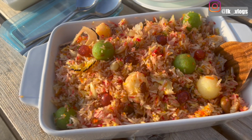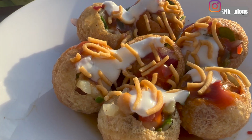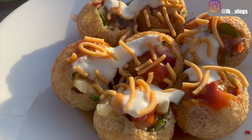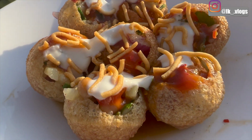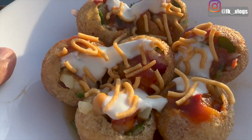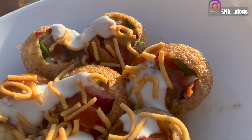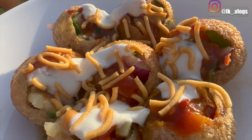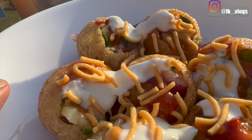I don't know if the lighting will be great outside because it is quite sunny, but I hope you guys enjoy. Bismillah ar-Rahman ar-Rahim. Before we start eating, let me just show you these golgappa that my mom's just put together. OMG, they look so tasty. So mom's put in everything, I think, a bit of everything on there. And we'll give them a quick try out, and inshallah, we'll let you guys know how they've come out. And let me get my mite chawal as well, because I'll do a taste test of them for you guys too.